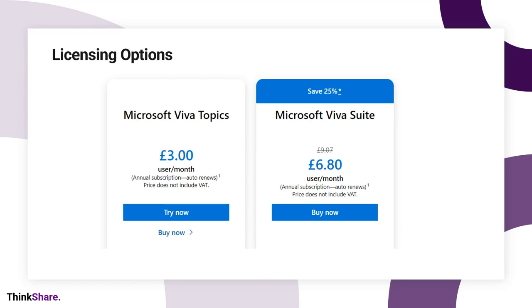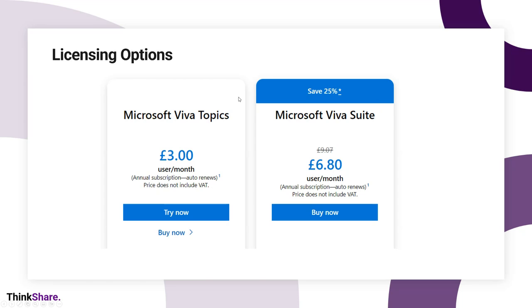If you purchase the Viva Suite, which has Viva Goals in it as well, and some of the higher functionality of Viva Insights, as well as Viva Topics and Viva Learning, you can buy all that for £6.80 per user per month. So again, that's where you've got more of a business case across the whole Viva Suite and across the employee engagement product set.